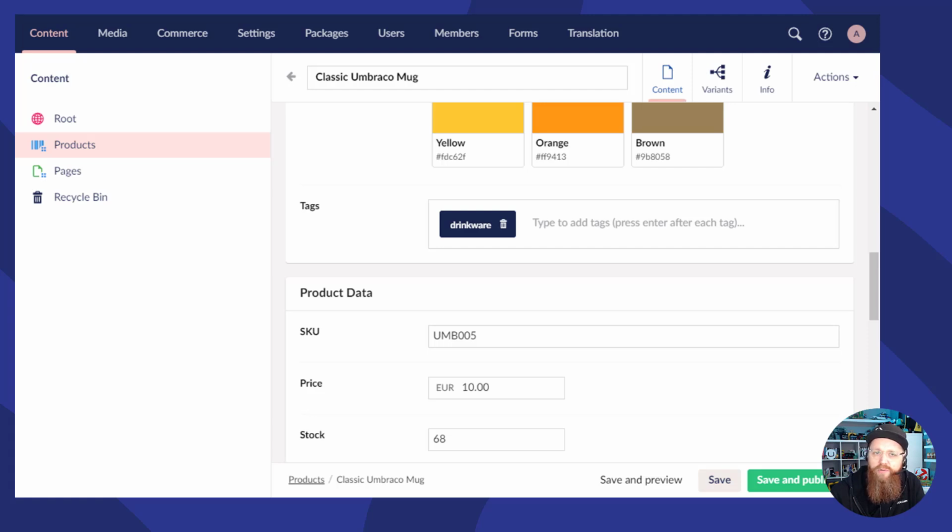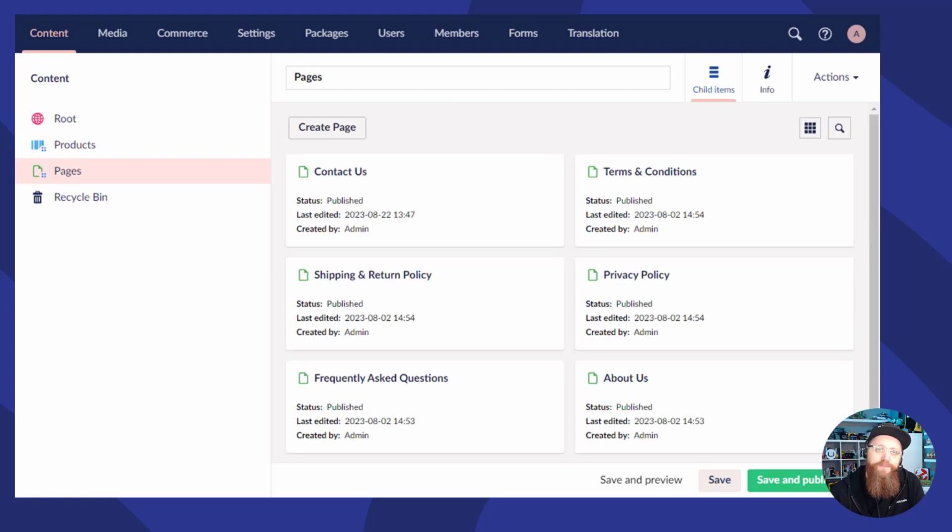And on these, they're all pretty much what you might expect. They've got fields that we would need just for presenting and displaying the product data. They can be whatever you want. It's really based upon the design. There's no real requirements being enforced by Umbraco Commerce, so that's quite flexible. The only real things that we need on there from a commerce perspective are these SKU, price fields, and even the stock is potentially optional if you don't need stock management. But all the other properties are completely down to the design.